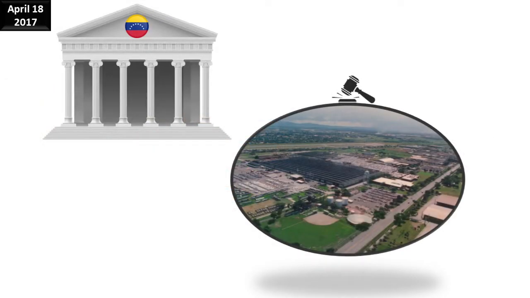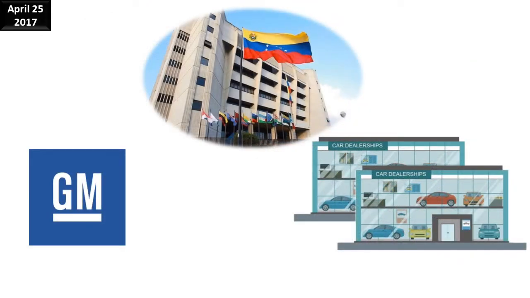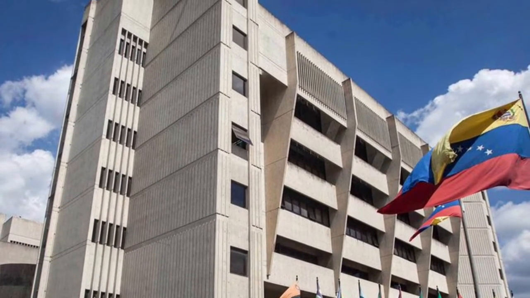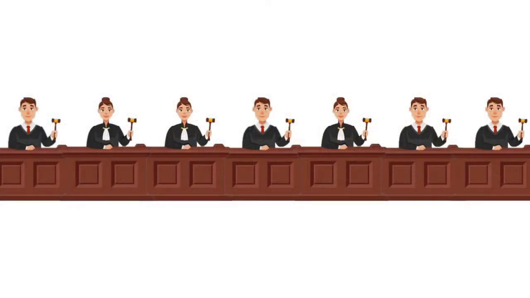On April 18, 2017, Venezuelan authorities took over by public force GM's plant in Valencia, seizing production facilities and car stock and causing the company to cease all operations in Venezuela. On April 25, 2017, GM Venezuela challenged the court's decision before the Venezuelan Supreme Court. Nevertheless, on May 25, 2017, the Supreme Court confirmed the lower court's order to seize GM's assets, including its assembly plant, although one of the Supreme Court's judges expressed a dissenting opinion finding elements that hinted at violations of due process and the constitutional order.